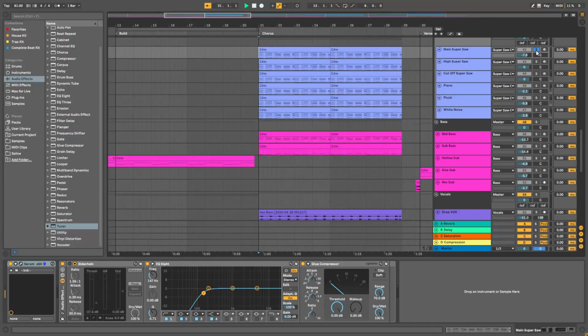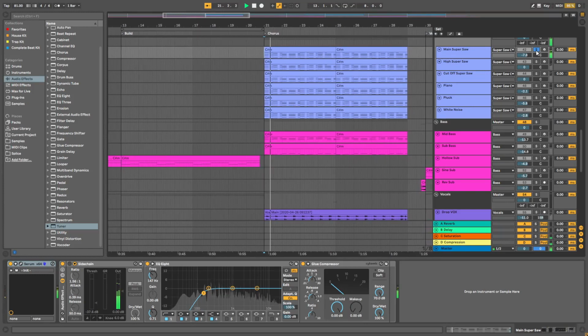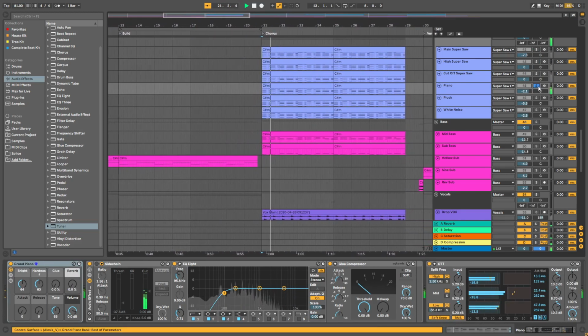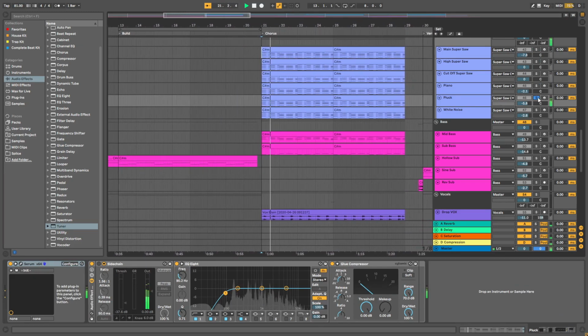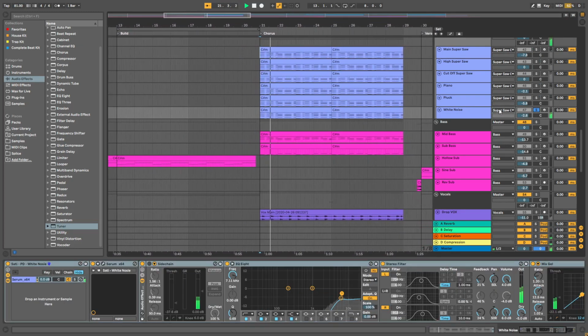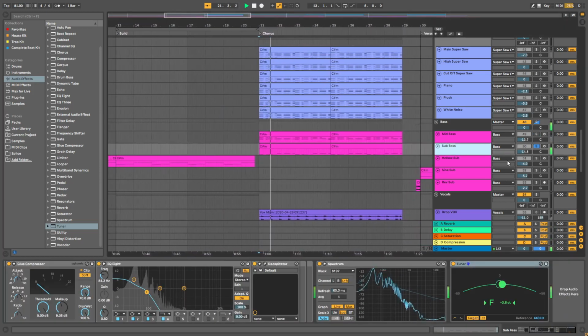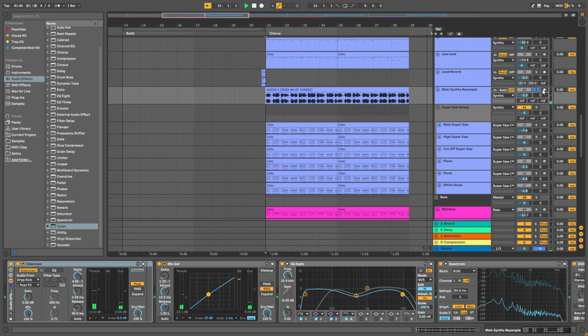So for the drop, I used exactly the same chord progression as I used in the rest of the song. I also layered 8 different synths to make one big full sound. To add a little bit of movement, I decided to sidechain the bass synths and the high synths a little bit differently. I also automated the filter to have the cutoff open up a little bit in certain parts of the drop.